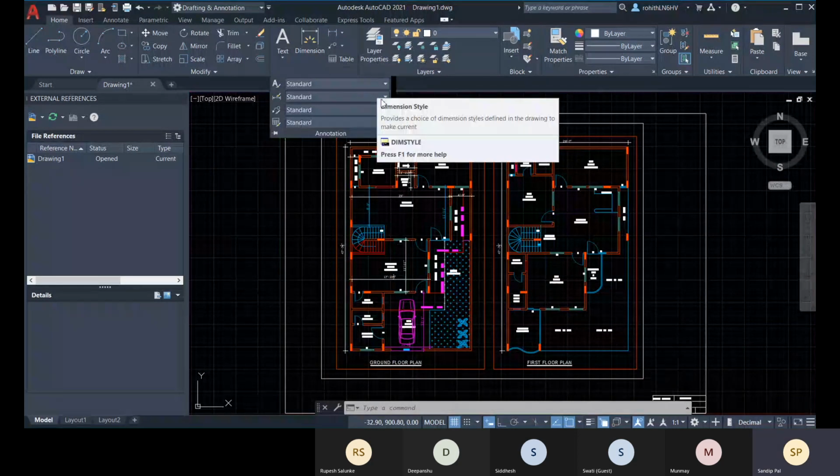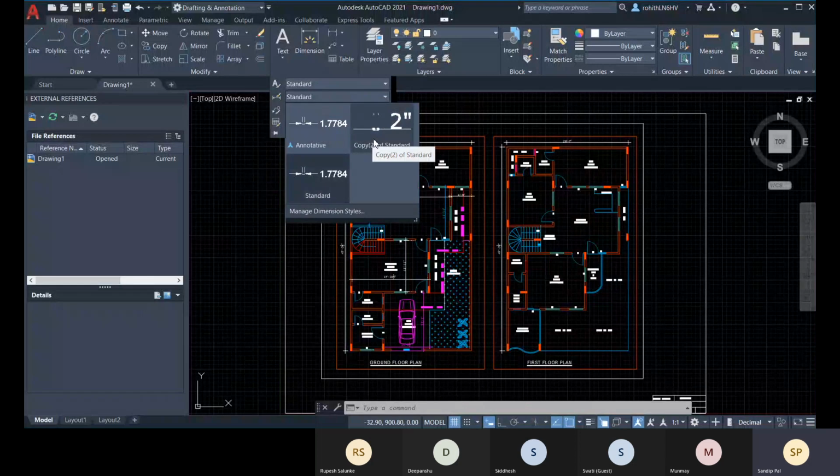And everything you can access. Not only that, the dimension styles which are created within that, you can access. So all the things which are available within this drawing, which you are taking as an external file and binding within your current file, not only the lines and arcs, not only the drawing objects, you can have all the properties also, like all the settings also. And if you decide to use those, you can make those settings active and use them in your current project.